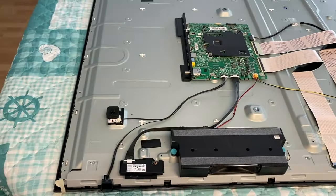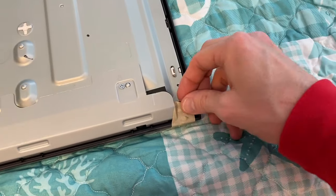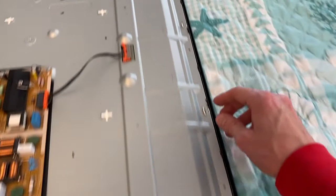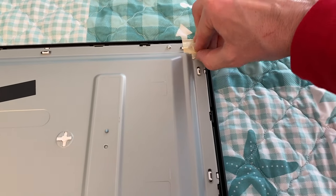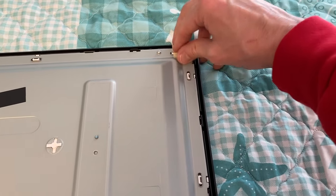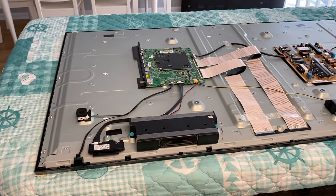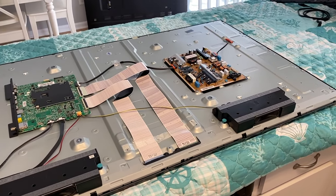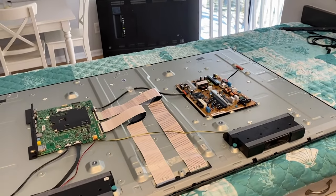Verify you're not leaving any tools, screws, or loose parts behind. On each corner, there's tape you want to remove before securing the back panel — if you don't, it will be stuck inside. Spend a couple seconds removing your tape and be careful not to apply pressure on the panel. After peeling the tape back, do one last final inspection of all parts and connection points. Then grab the back panel, rest it in place, and secure it.